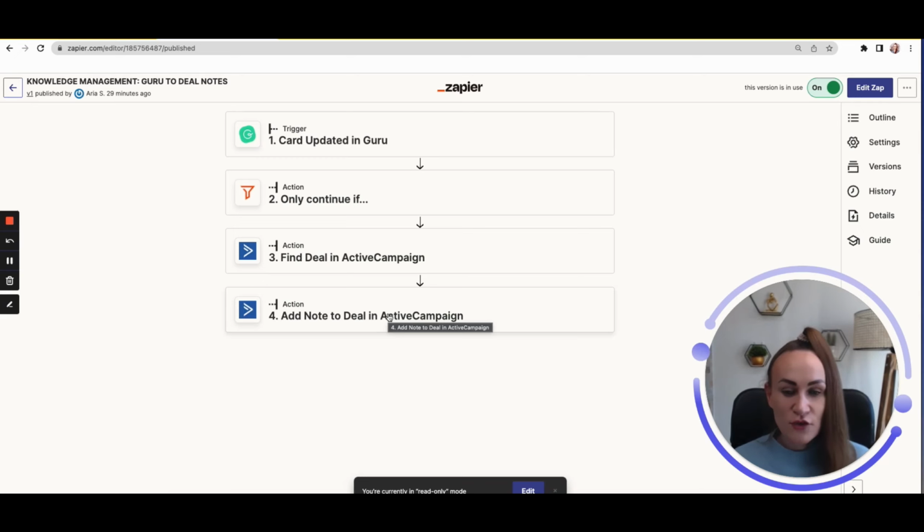So knowledge and knowledge management in the sales world, unfortunately, is still underused and undervalued, even though it has been growing massively in recent years. So I always encourage my clients to think about how you can empower your sales reps. Yes, stop just expecting miracles from them. Make sure that as a leader, you empower them.